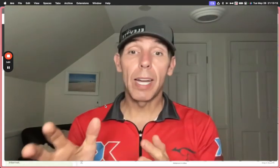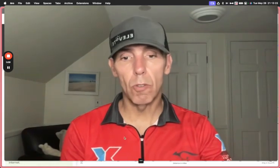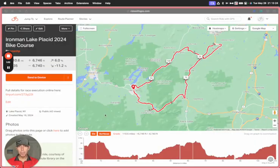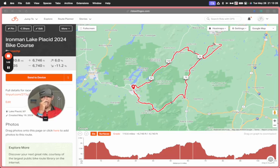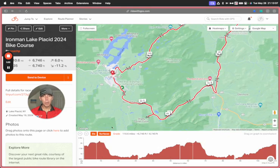So do dial into this course section here, but also keep in mind that some of the basic protocols still remain the same for Lake Placid as you go forward. All right, so with that said, let's dial into the course here so you can see it, mapped it out for you. So in general, if you just follow the orange dot on the screen, I'll kind of zoom through this here. Just kind of click in a little bit so we can see, and we'll kind of break the course down.